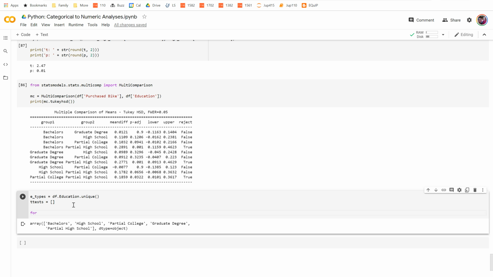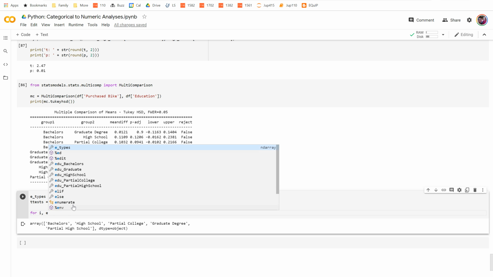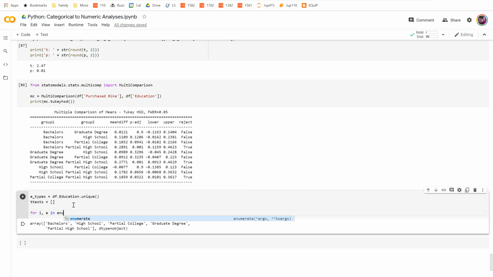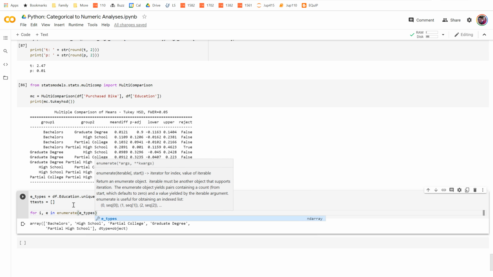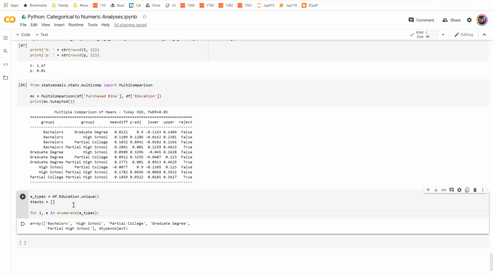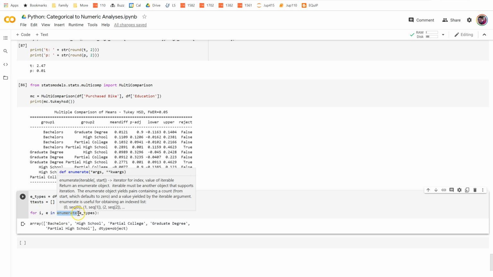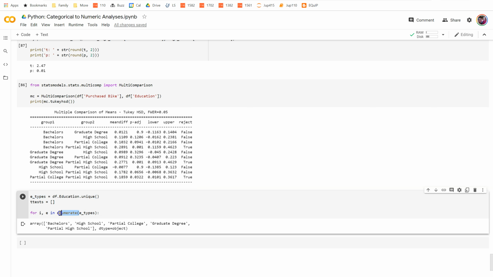So let's say for i, e in enumerate(etypes). As a reminder, if you haven't seen this before, what is going on here? Well, e is going to represent the actual education group name. The i I get when I use this enumerate function. Enumerate says just keep track of the number at the same time you're looping through.